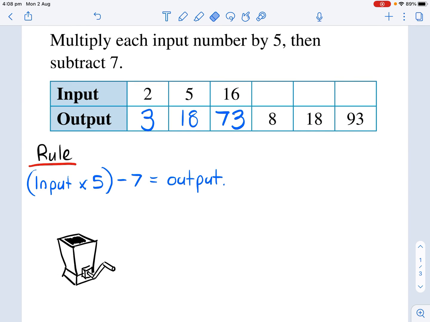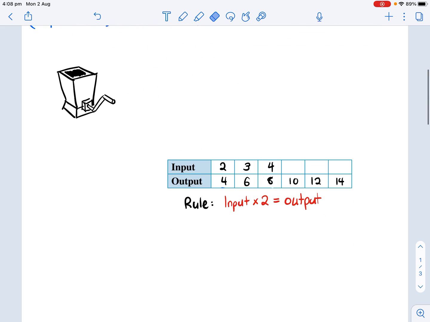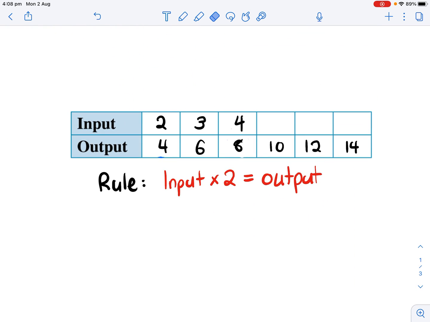In this problem, you're given a set of output numbers and you need to find the input numbers. Now, in this example, it's a bit complicated. It's more of a silver or gold level response. So I'm going to do a simpler example first down here to show you what the process is.